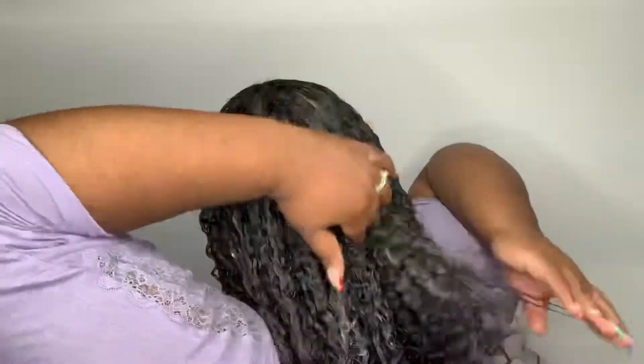Last product — I'm going to use my Nairobi Rapid Shine Foam Lotion. Use plenty of it because it's going to be the additional hold and smoothing of this style. Start from the roots and work your way down, making sure to get the back real good where it's thick. Now we're going to finger comb this through again. I'm going to turn around so you can see the back — make sure that you don't have any separations in the back.